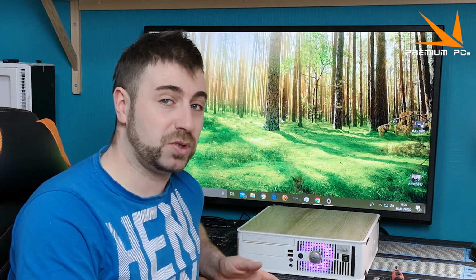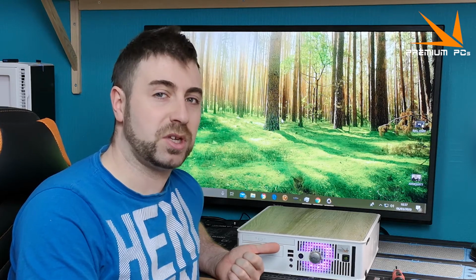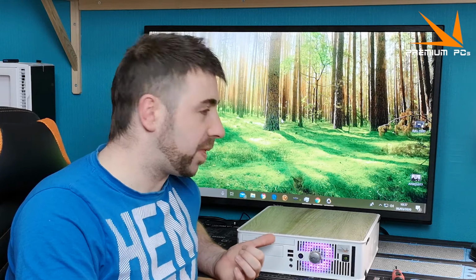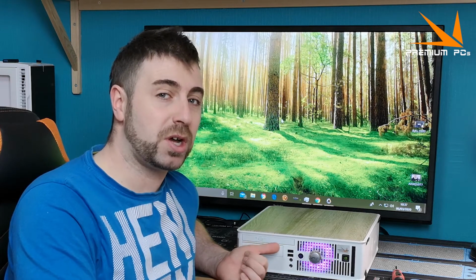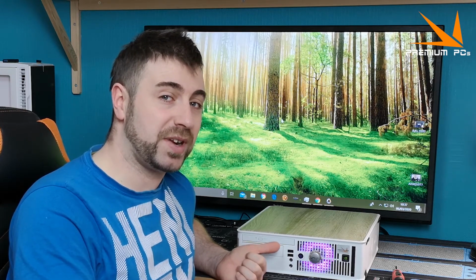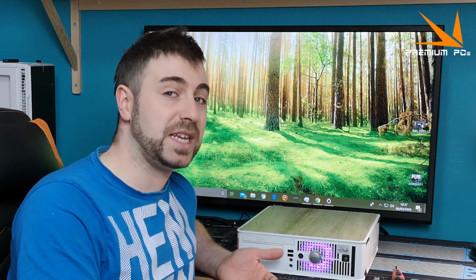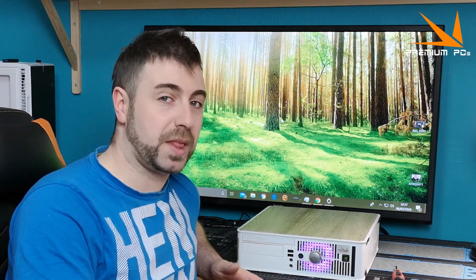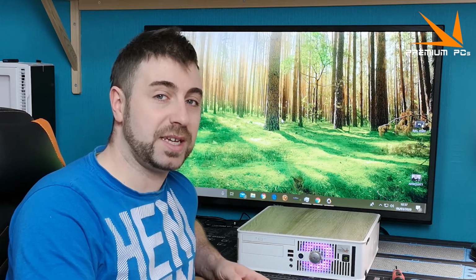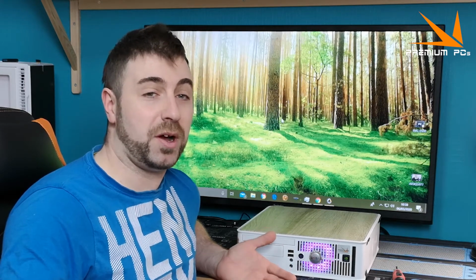But what I really wanted to do was try overclocking the Q9550. Yeah, so many Qs, so many numbers. I really wanted to give that a try. Obviously, it's not going to work on this board, but I get the feeling it may work on a 780, as the Optiplex 780 is a much newer version of the 775 socket, albeit still massively out of date, but it accepts DDR3. So the chances of it having a higher base frequency is fairly substantial. So we might give that a go if I can get my hands on another 780 again at some point. But for now, I've managed to waste your time and mine. So I guess that's mission accomplished enough.